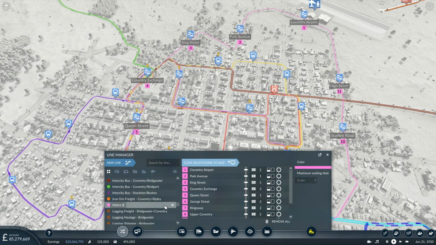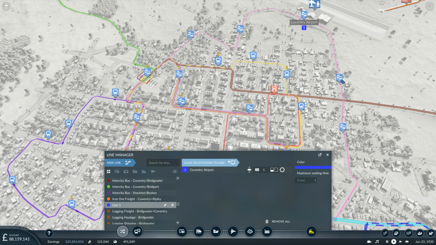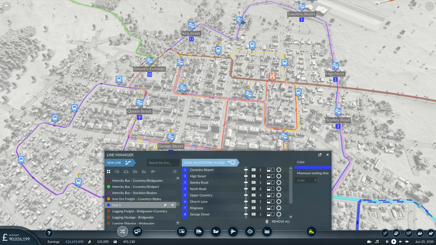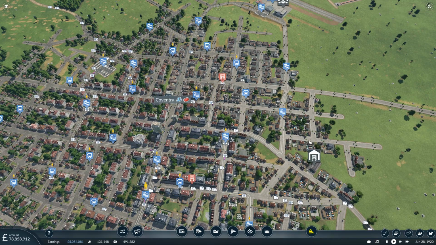Get my capital letters correct, please. I did go to school, believe it or not. Metro 3 Coventry. And then we want Metro 4 Coventry going the opposite direction. Like so. Perfect. Metro 04 Coventry. Blue and pink, yep, we'll keep those colours, why not?